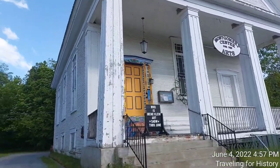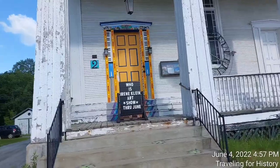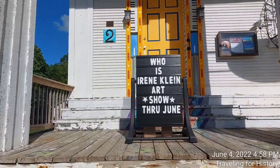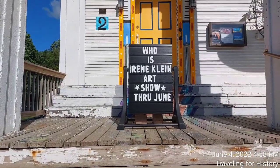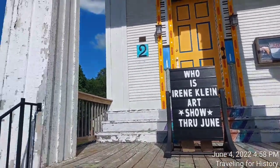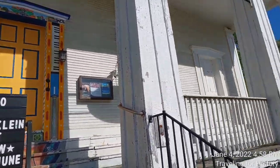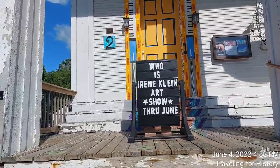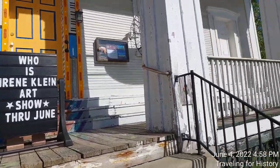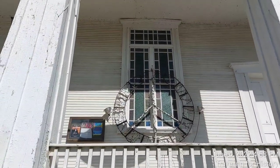I'm crossing the street now — there's traffic coming, so hang on. Now we can see this door much better; it's no longer in shadow, and we can see there are three very shallow steps here. There's an art show through June — and it is June 4, 2022. This place is in desperate need of a paint job. The portico, by the way — if you think about ancient Greek temples, there would be a row of columns and then a walkway, so that's what a portico is. And there's that stained glass window in the center.